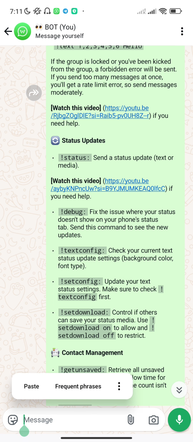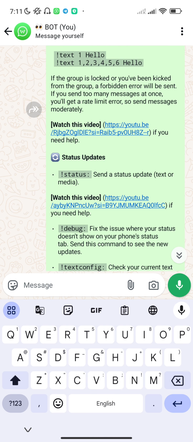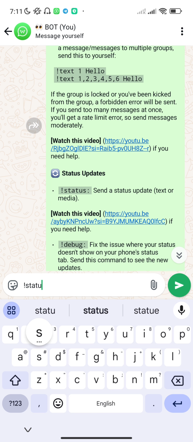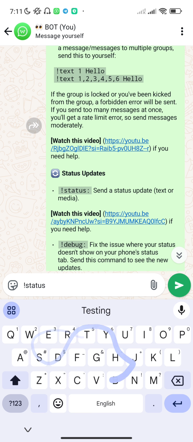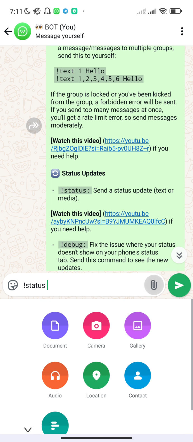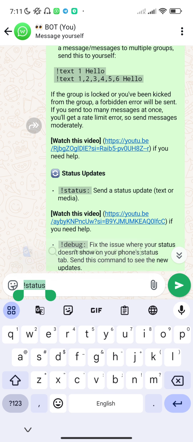Anyways, if you want to send a status update, you can easily put in the status command. This is the exclamation mark followed by status. Those two are written together with no spaces, and then a space followed by what you want to send. So I'm trying to send "testing," whatever.